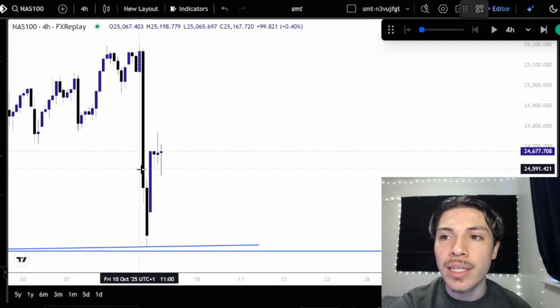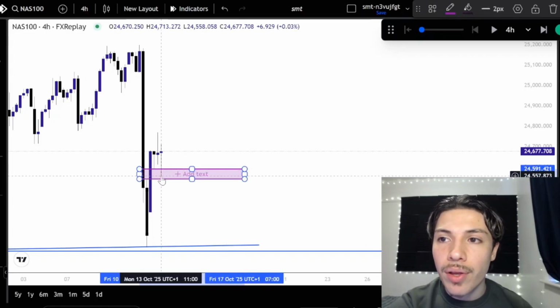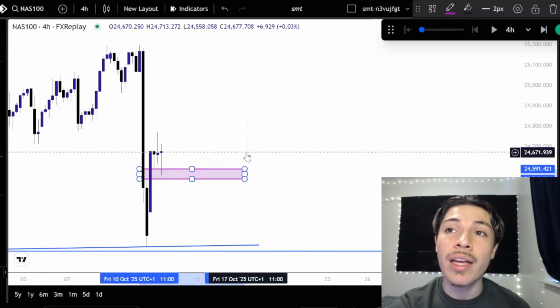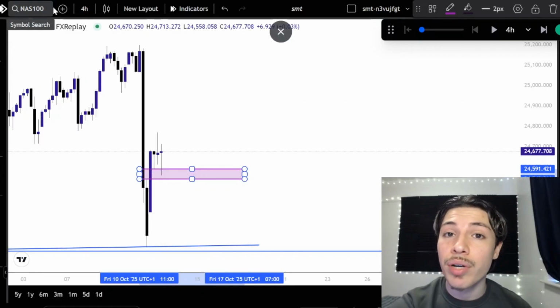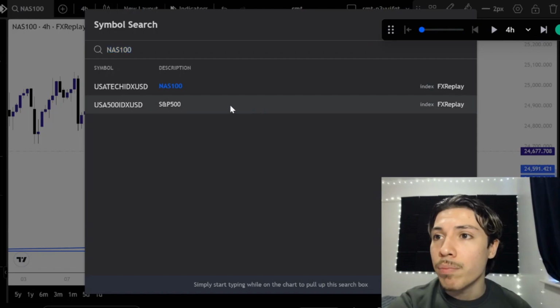But what else can we see? We can see that we've retested into this 4 hour bullish gap, and we're getting this big rejection. So that right there is safe to say it's a pretty bullish sign, right? We've retested this bullish fair value gap and we're rejecting with this massive wick. That is bullish to me.